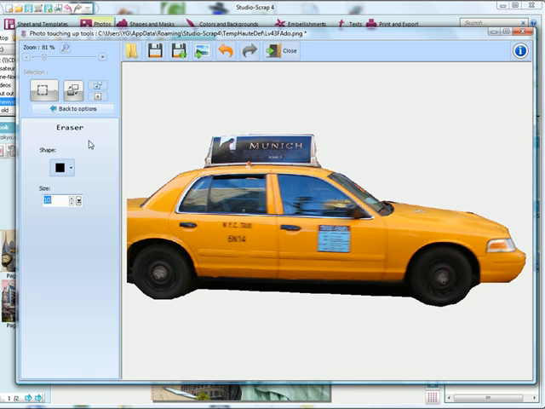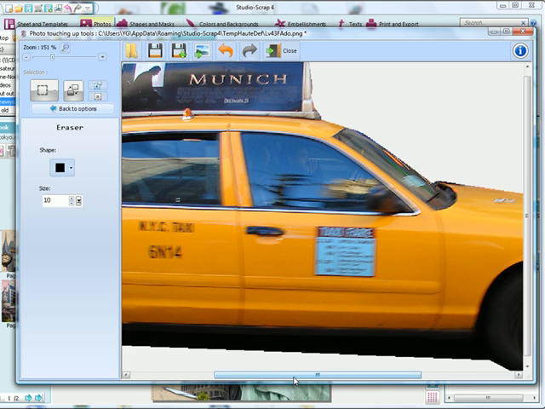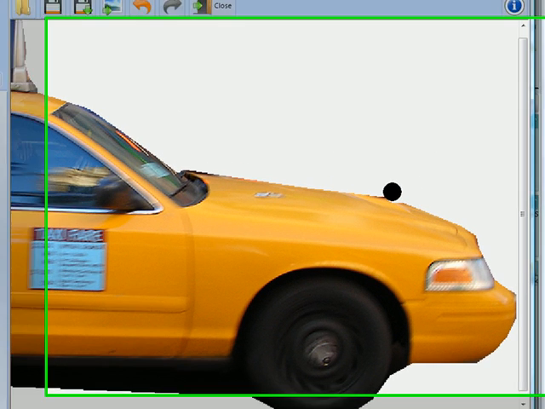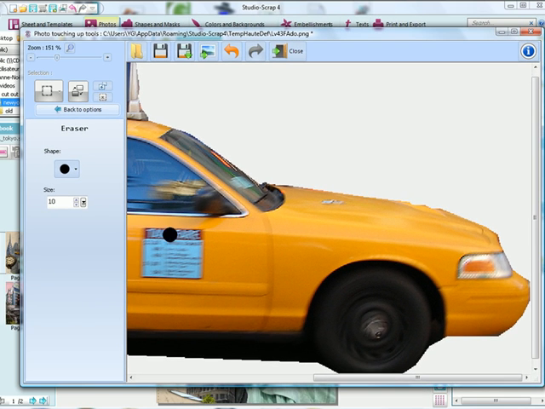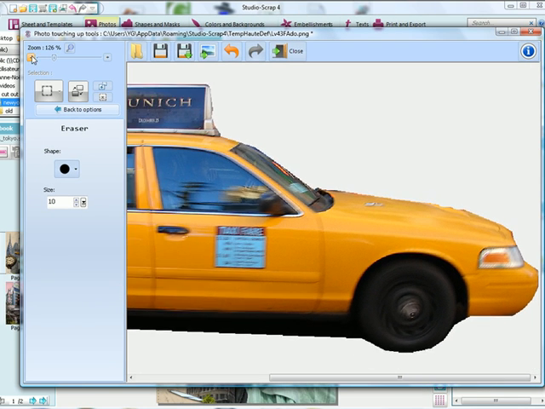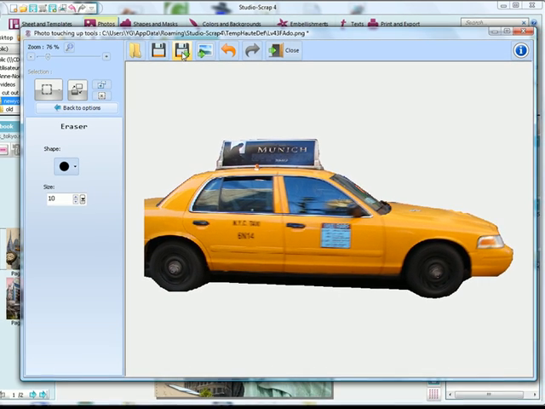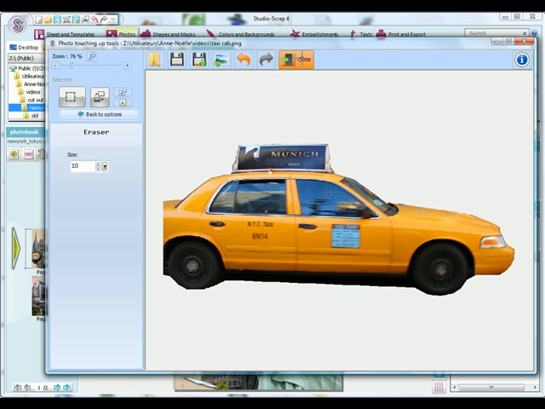Okay, I just need a little bit of eraser here. I need to zoom in here on the top left corner to see what went wrong here. Round shape. And a little bit here. Not perfect, but it'll do. Okay, zoom out to see if I'm happy with the result. Yeah, fairly good. So, save. And now I can close.